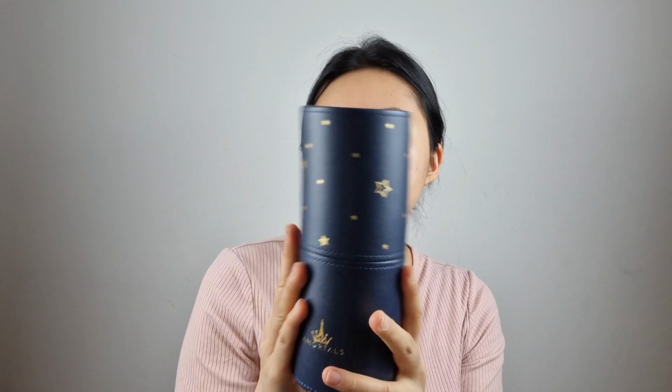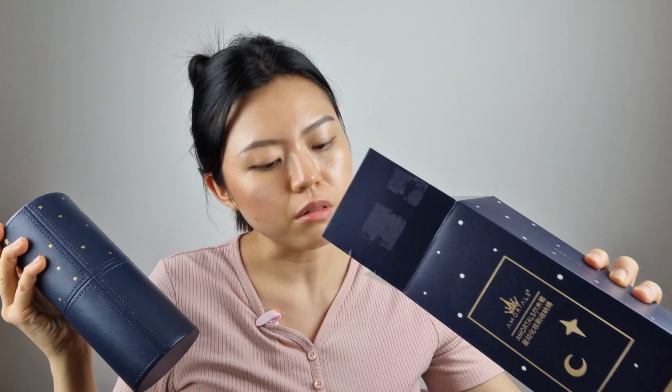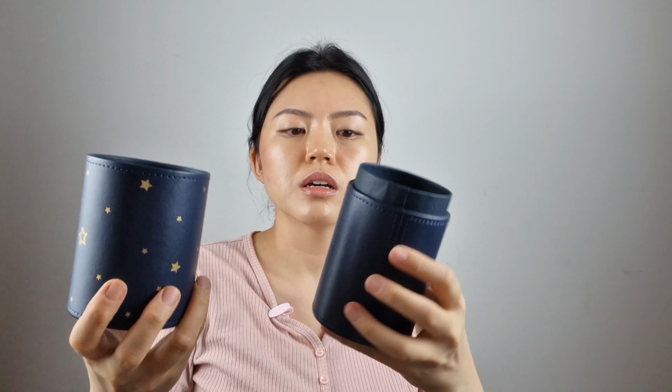It's so pretty. This is like a midnight blue. It has the brand here, AMORTALS. Just here. There's something inside. Oh. Okay. Just some silica gel. So, all these pretty brushes. I should take them out of the plastic bag. Let me get all the brushes out.